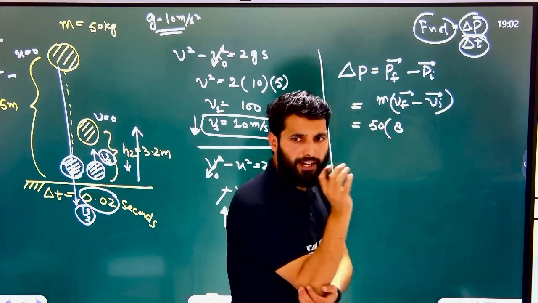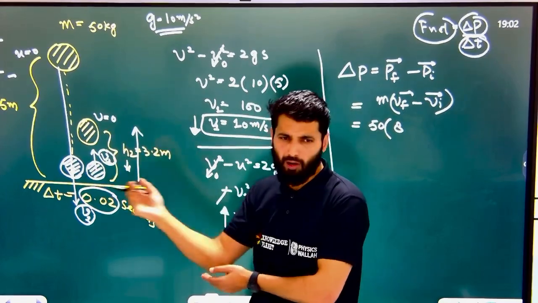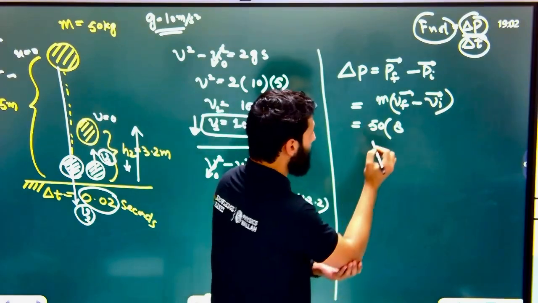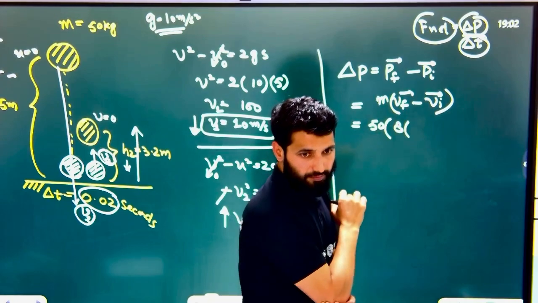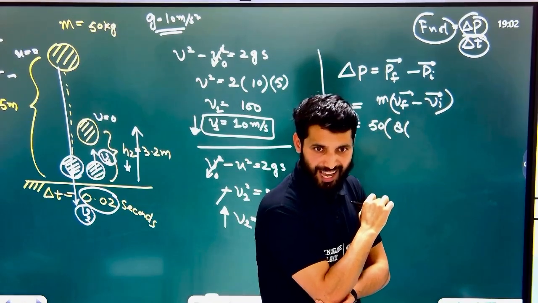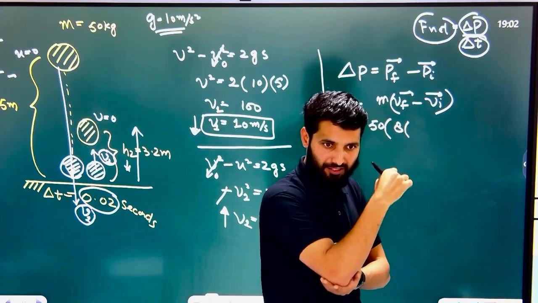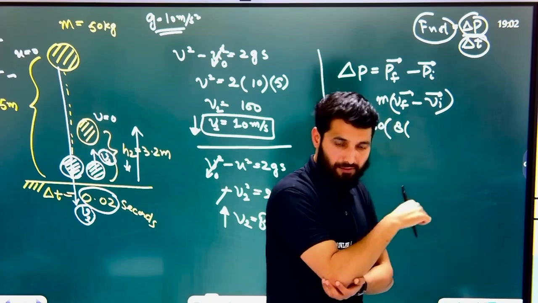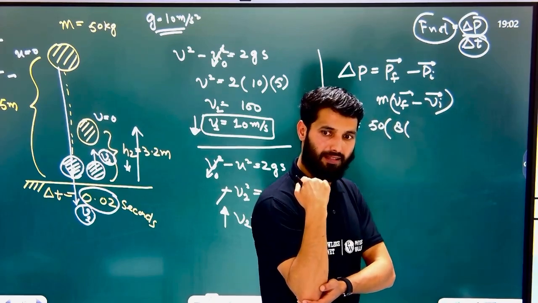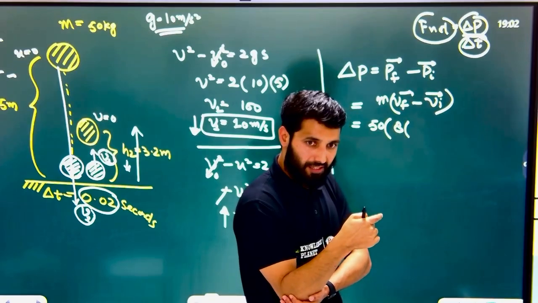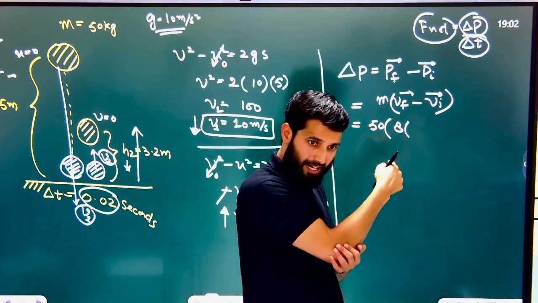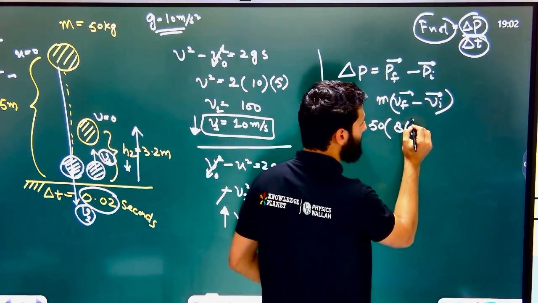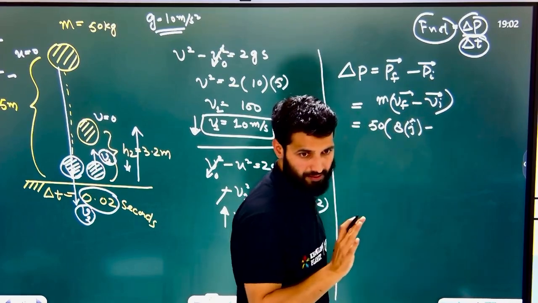Either I take plus or minus sign like we took here, or else I will take i cap, j cap. Let's do it with i cap, j cap here. In which direction is this 8? j cap, upwards. Remember: upwards is j cap, right side is i cap. X axis i cap, y axis j cap, negative y axis minus j cap, negative x axis minus i cap, outside z axis k cap, negative z axis minus k cap. Let's take it as 8 j cap, minus, formula minus.